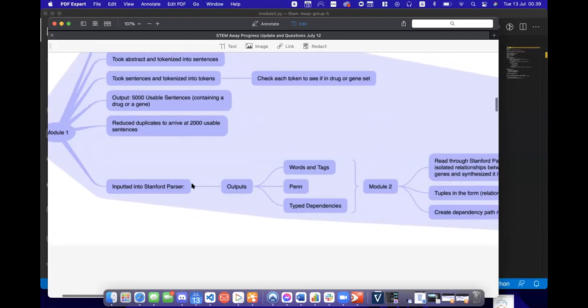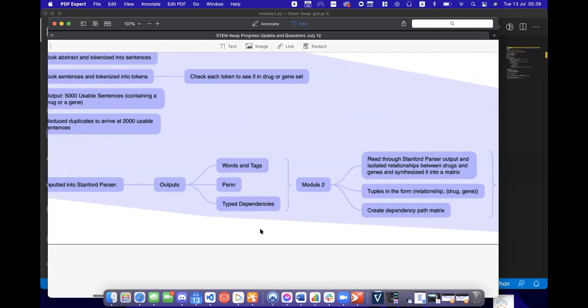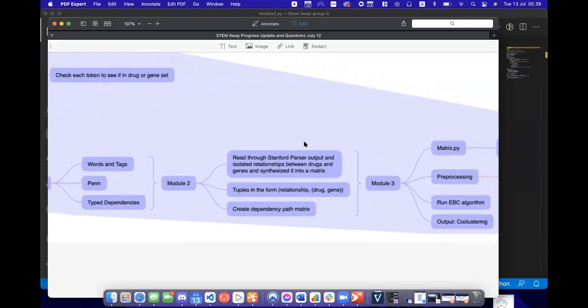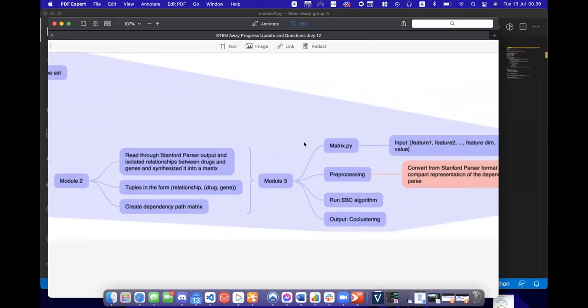When we input it into the Stanford parser, we got 3 types of outputs, because my group actually just used the Java implementation. But part of my group rewatched your presentation, I think sometime this week, and we realized that the Jython implementation might have some signals that are not present in purely the Java implementation, and it might be useful for us to merge the Jython and the Java outputs to create the dependency parse. That's something we want to do really shortly.